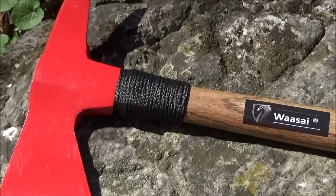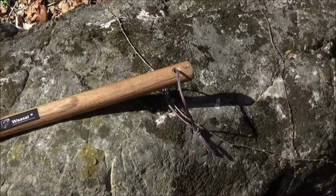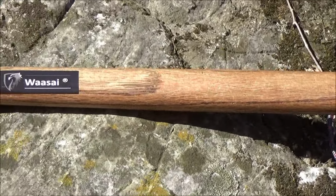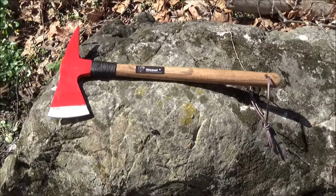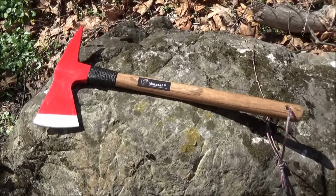It comes with that cord wrap, which I believe is to protect from overstrikes. It has a lanyard hole and it came with that lanyard. The handle is oak. Now this was $30 on Temu. Why don't they have it on Amazon? I don't know. They probably will at some point.